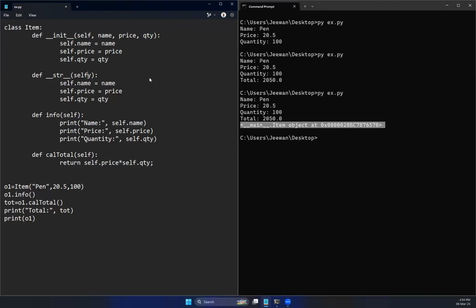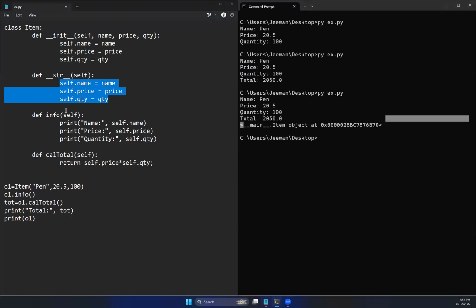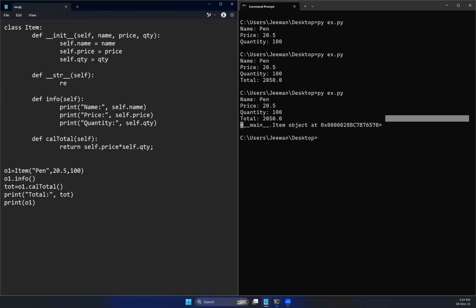Here you need to return the way you want to display when you print an object. So I can say return item object.